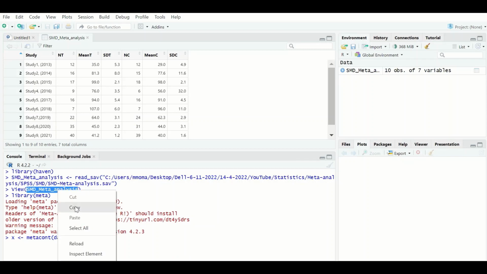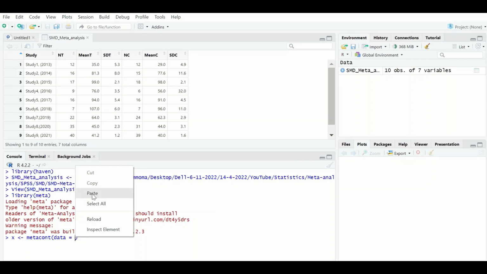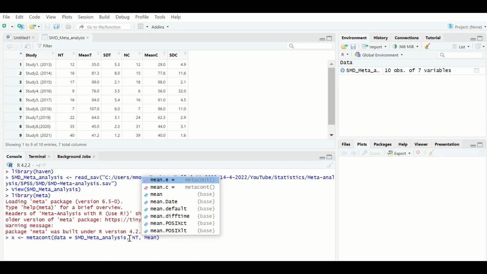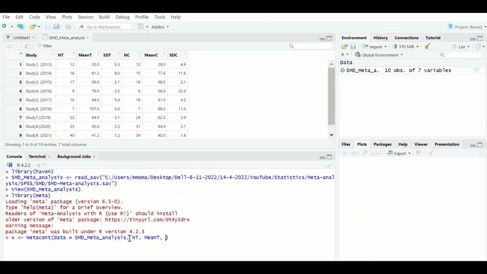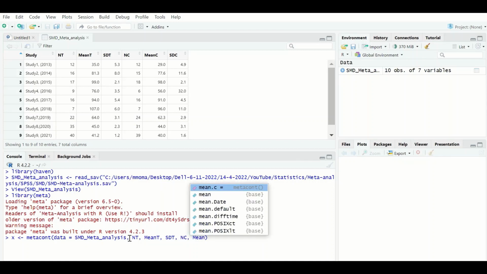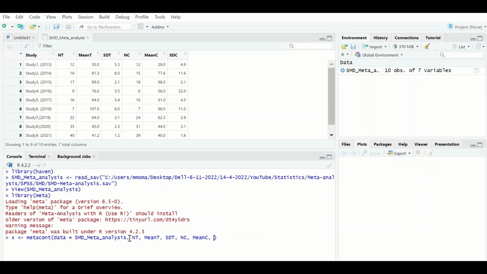Select copy and then paste the file, which is smd meta-analysis, then insert a comma and insert the variables one by one for the treatment, then for the control by typing nt, which is lowercase, and as R is case sensitive, then mean t, comma, sdt, comma, nc, comma, mean c, and then sdc, then insert a comma.